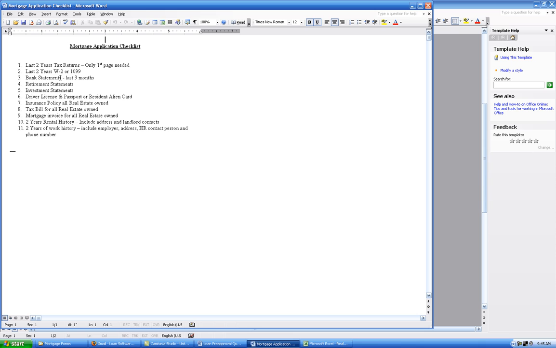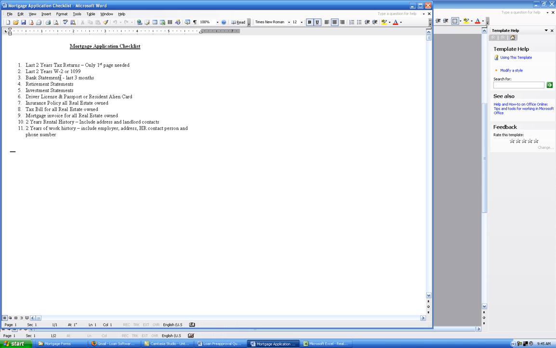And all pages. When I say all pages, you have to really collect it as if it's a bank statement that's been sent from the bank directly to the borrower. So these days, a lot of banks are going paperless. So if they have the regular monthly statements from the bank, then they can simply Xerox that front and back, all pages, and PDF that to you, or fax it to you.